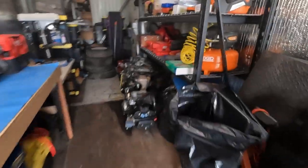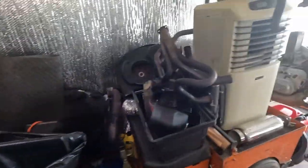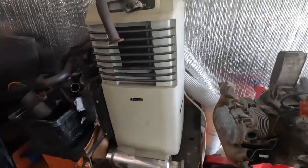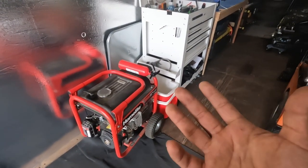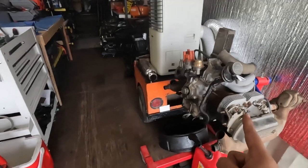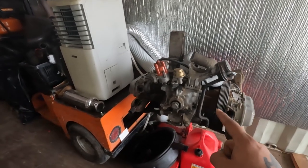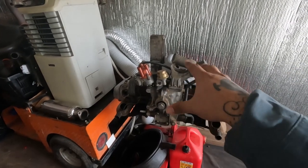I have a compressor here. I tried running this AC unit during the summer but that does nothing — it's way too hot in here. Anyway, I have a power source there in case I ever need it. Over here I have what I think is a 1700 engine that came out of the Super Beetle.